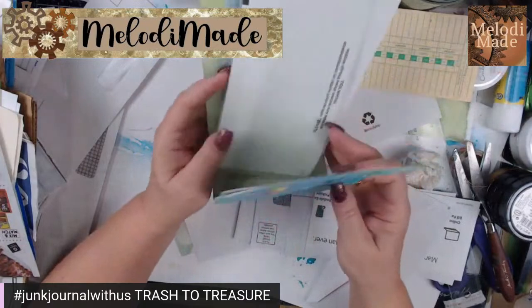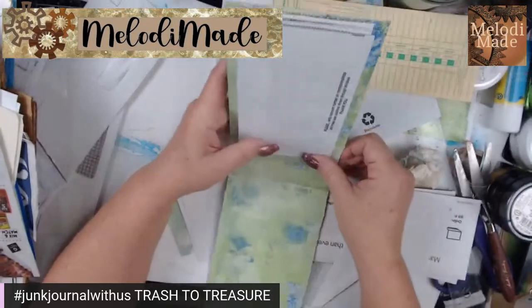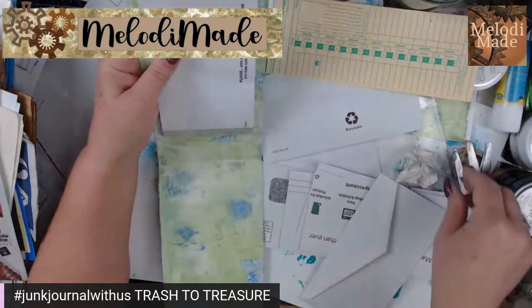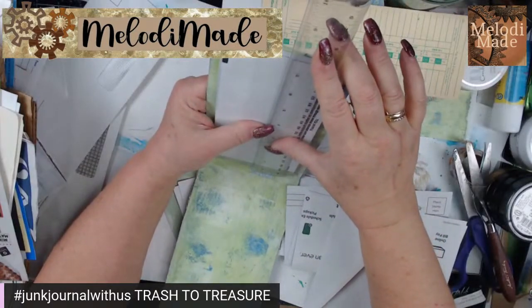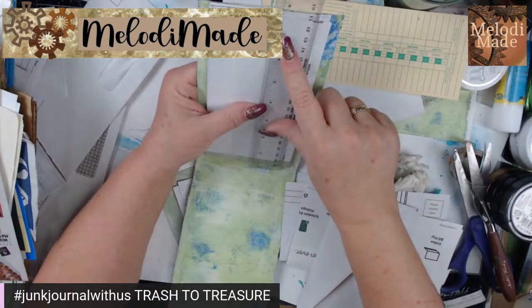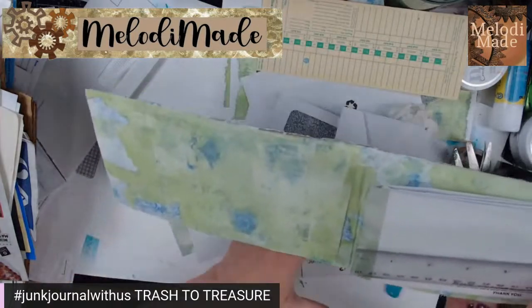I probably should have shortened those just a little bit. I wonder if I should. Now that I'm thinking about it, let me find a ruler and see, because my tags, I probably wouldn't make more than 6 inches tall. Yeah, I need to shorten those at least down a 1/2 inch or 3/4 of an inch. Okay, well, see, that's good to know.